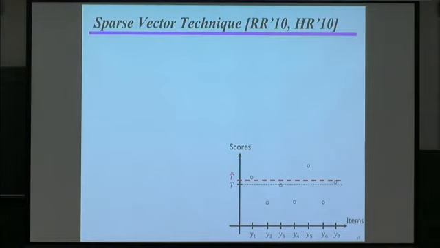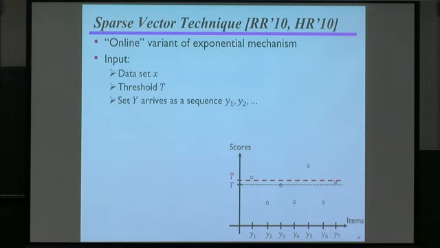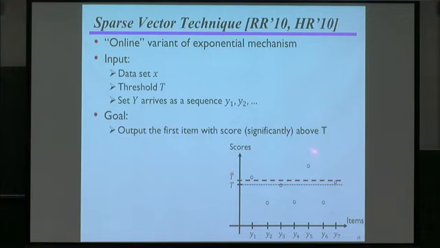In order for that to make sense, it's hard to maximize before you know what the maximum is going to be. So a natural way to formulate it is you're given a data set and also a threshold, some number t. And now the items you want to select among arrive one at a time, and your goal is to output the first item that has score larger than t. So again, each item has a score, but you don't know what the items are ahead of time. You just know that their scores aren't going to change too much.